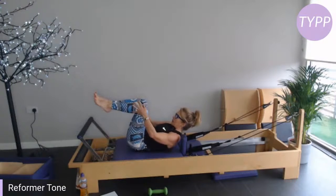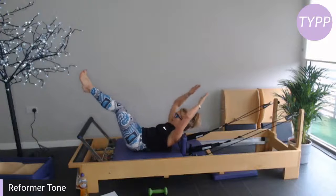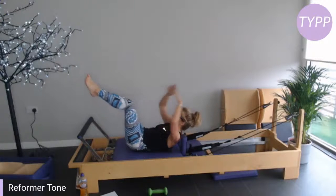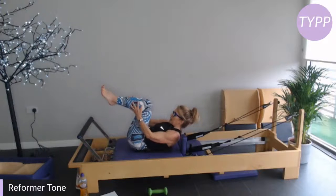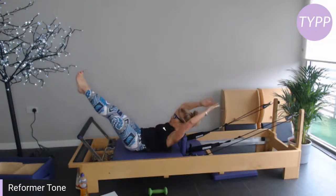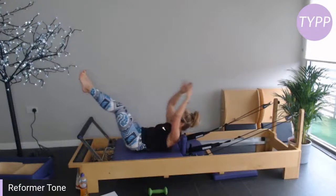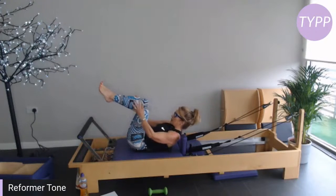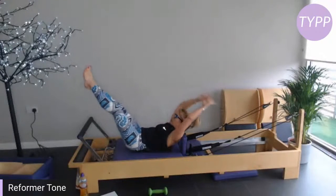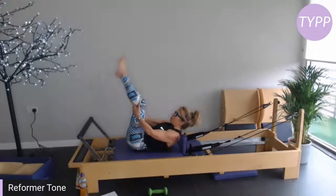Knees in. Have that wee inhale. So hands come up, the legs go up. Then exhale as we come back in into double leg stretch. Inhaling and exhaling. Inhale and exhale. Keep it going. Inhale and exhale. Another 3. Another 2. Another 1. And from there, both legs up to top.